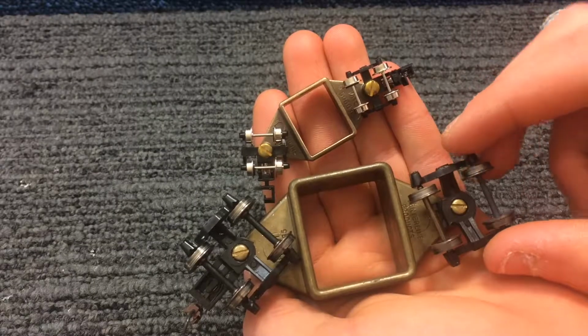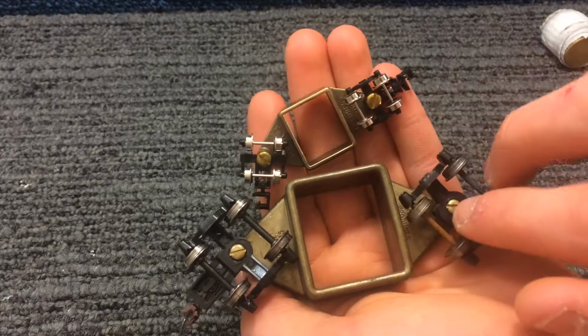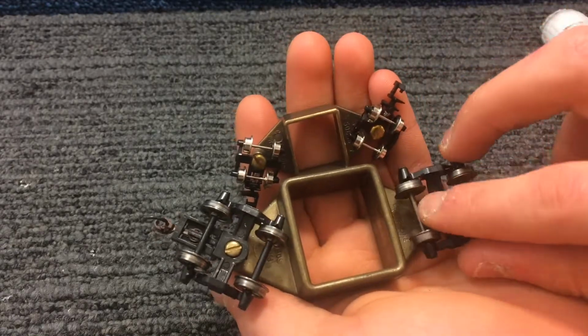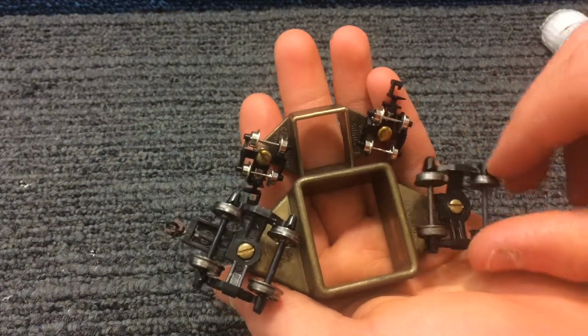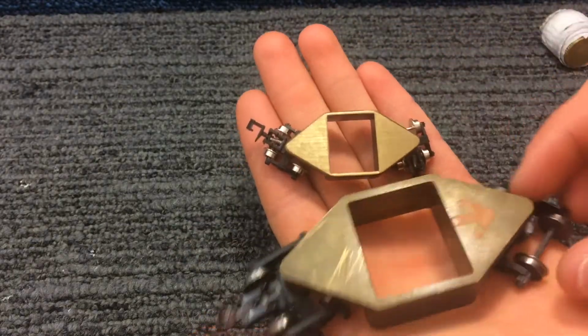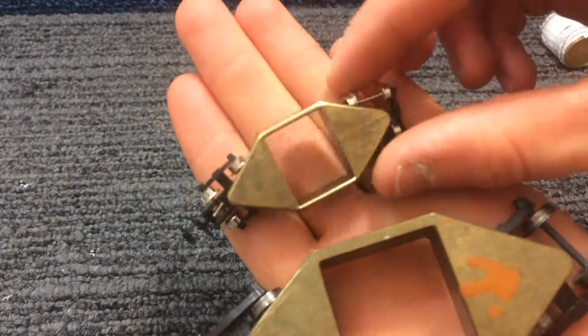Alright, so let's take a look at the HO scale one and N scale one very close. They actually use the same exact screws to hold on the trucks, so those are interchangeable. The only modification that I made to the HO scale one was I put metal wheels in place of the plastic ones and then dremeled off the coupler box so that it would work a little bit better. The N scale one looks basically exactly the same, so there's no real big differences between the two of them.